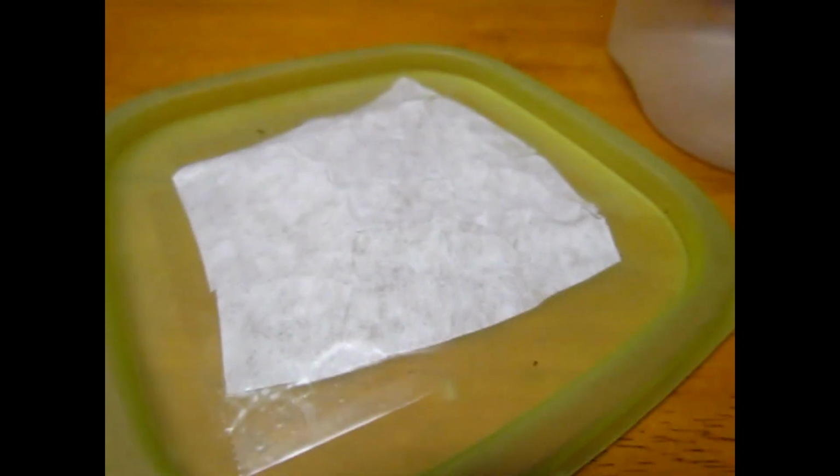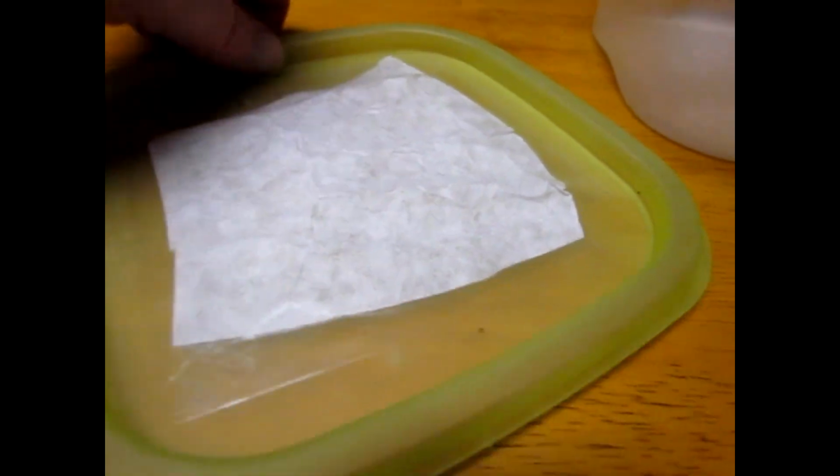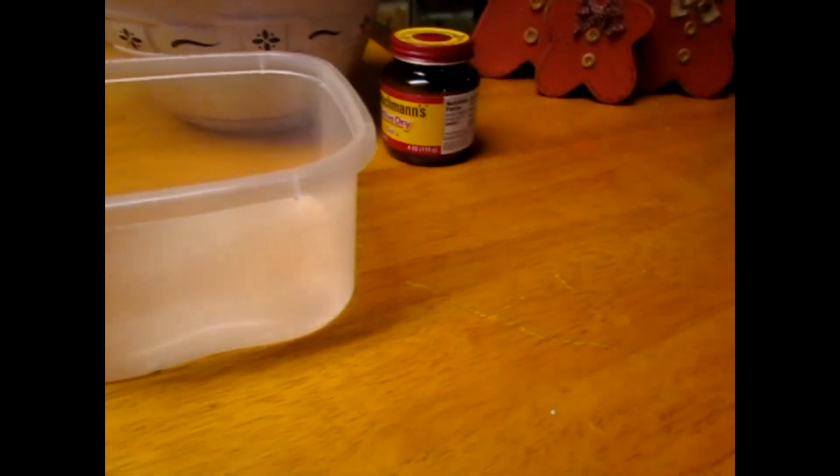Okay, so I got the coffee filter taped on top of the lid. Got the tape on the edges so that the holes are not underneath the tape. Like I say, you want them to be able to breathe. So that's just simple.